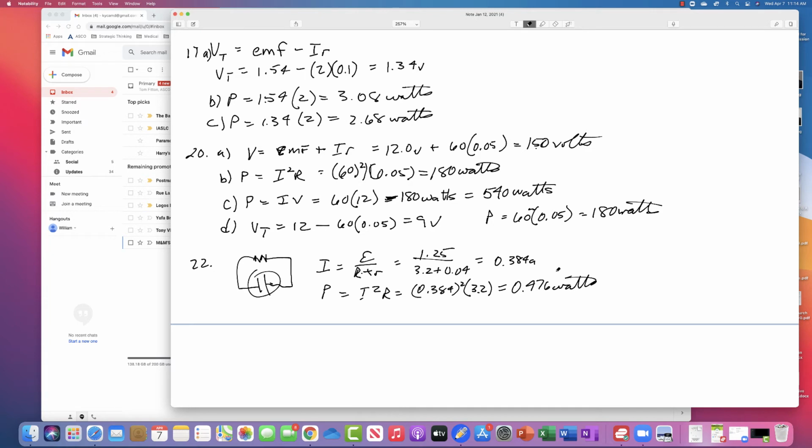When using alkaline batteries, now we do the same calculation. So this was using the nickel-cad batteries. Now let's use the alkaline batteries. Now the alkaline batteries are a little bit different. It's the same calculation, but now E is 1.58 instead of 1.25, and this is 3.2 still. That's the same. But now the internal resistance is a little higher, and so you end up with overall a higher current.